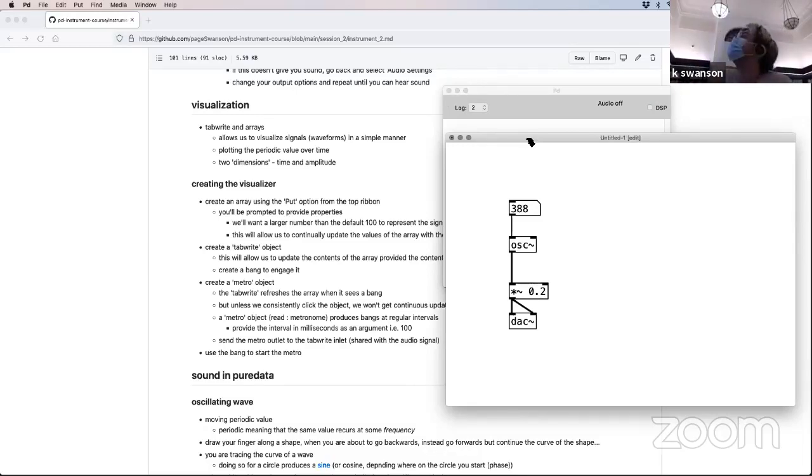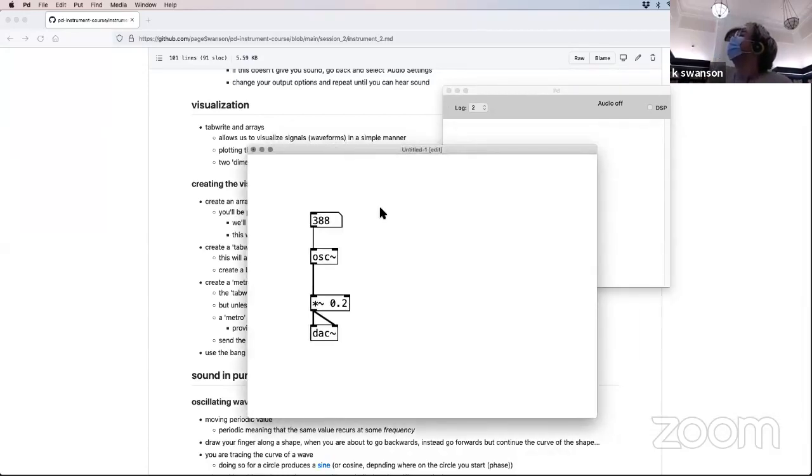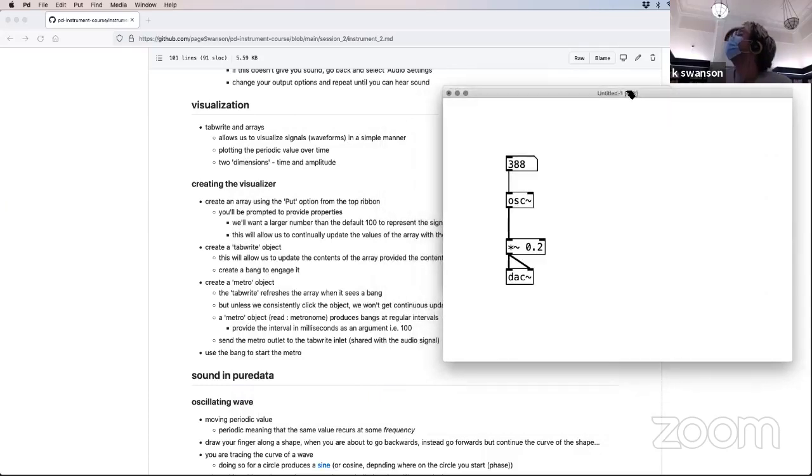So pure data is all about doing things in real time, and most programming experiences that you probably have are not in real time. Things aren't happening live. You make your changes and you run the program. In this case, pure data, the software is running constantly, so everything is running as you're using it. Unless you turn off DSP, things don't work. Things don't provide audio any longer.